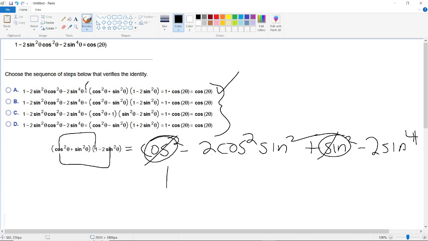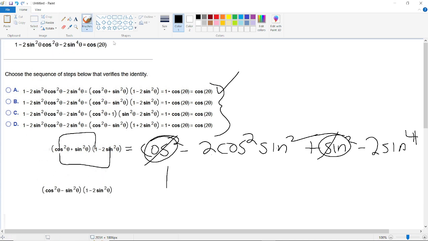See if this middle part actually foils to be that, because that's how they got it. They factored to get that. Well, let's try the next one. And I've circled that to make my point. Let's look at this next one, which is, I'll just prove to you that these don't work. Here's B. We're going to FOIL that and see if it comes out to the stuff all the way to the left. So let's get this one.